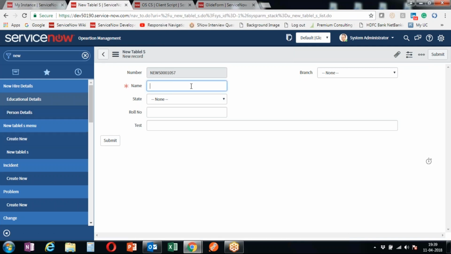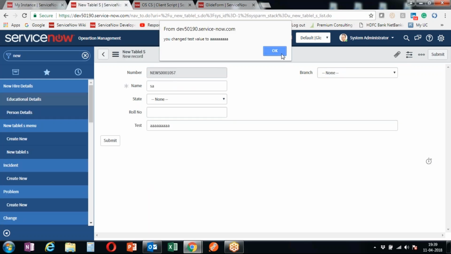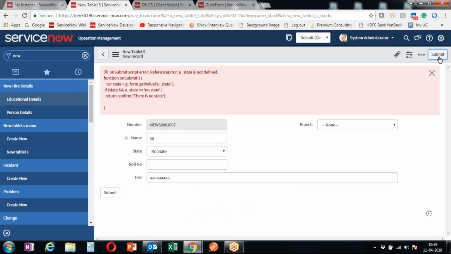Let us try to submit this form now and try it. The condition what we had given is there is no state, and submit this.